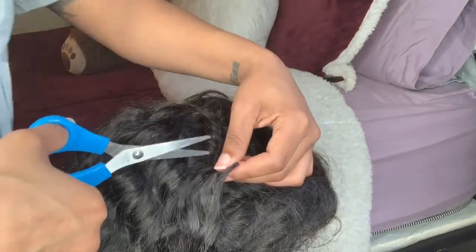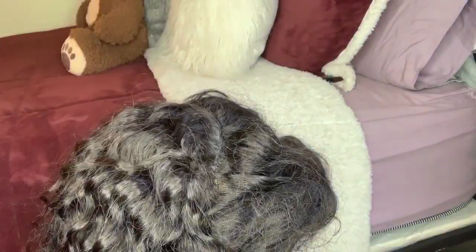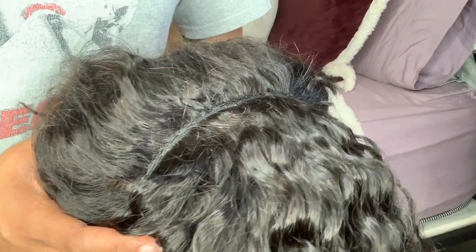Once that last track is sewed down, go ahead and cut and tie your thread, and you might as well go ahead and clap for yourself, sweetie, because you are all done. Look how nice and flat that looks. I forgot to record me cutting the excess cap off up under the frontal, so don't forget to cut that off.